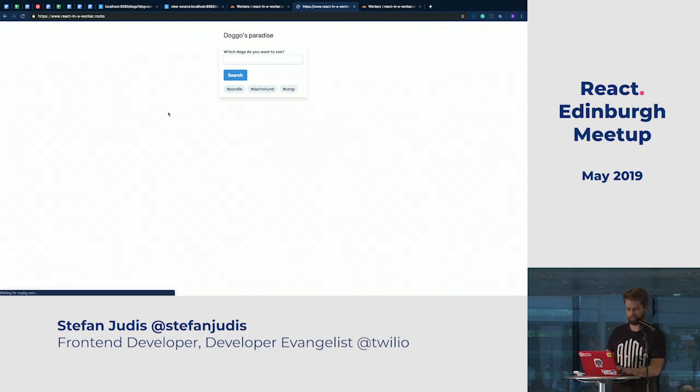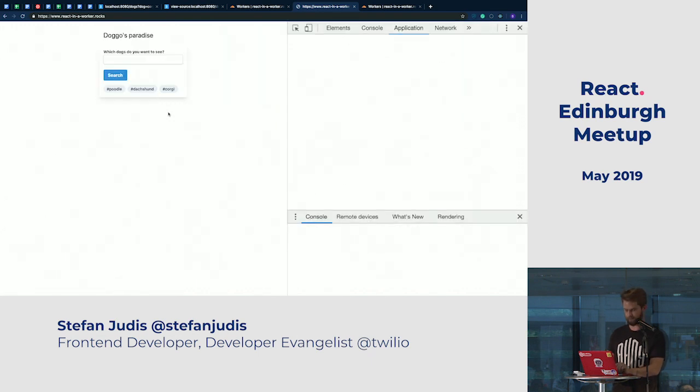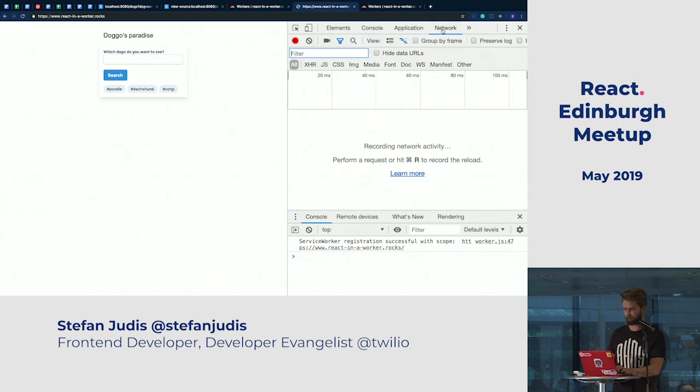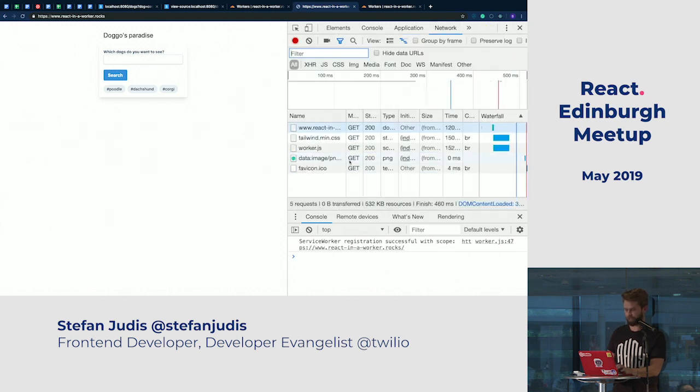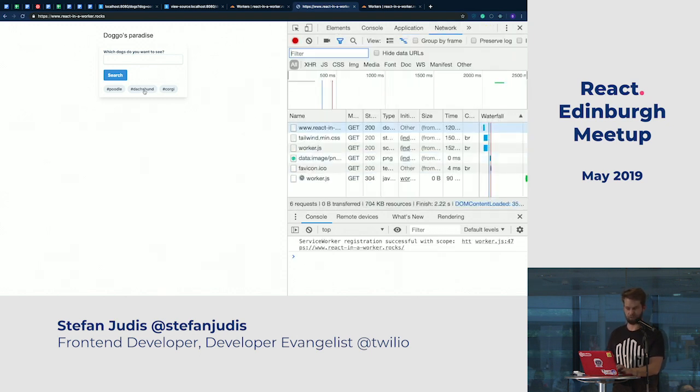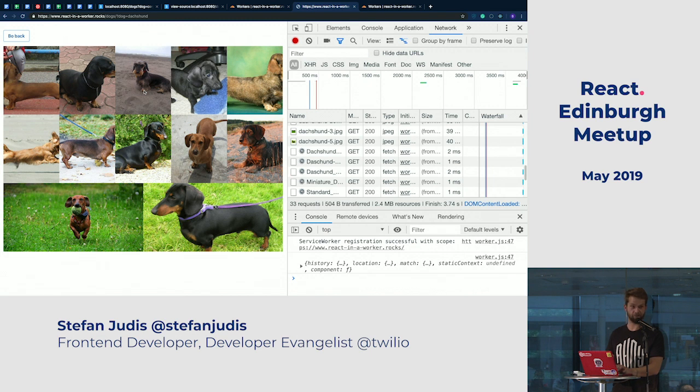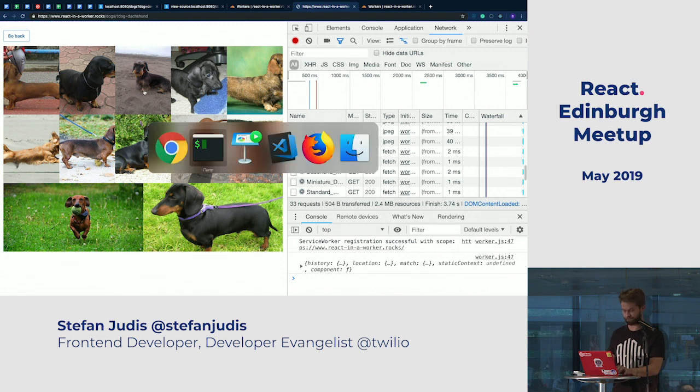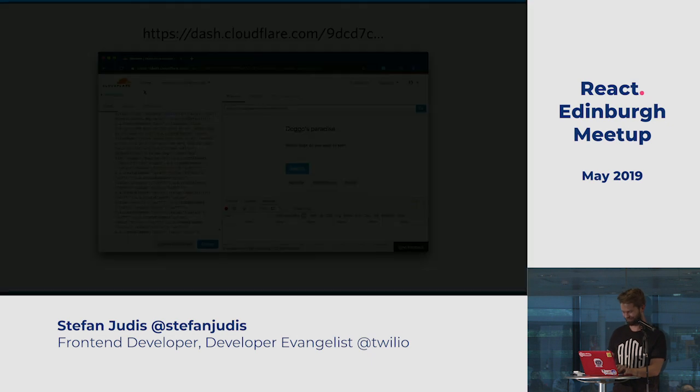What you see here is that even on a force reload initially, there's no loading spinner. There's no initial blank page. It's the same code running in the cloud. And when I do a soft refresh, everything is taken over by the service worker, running the same code, running the same bundle.